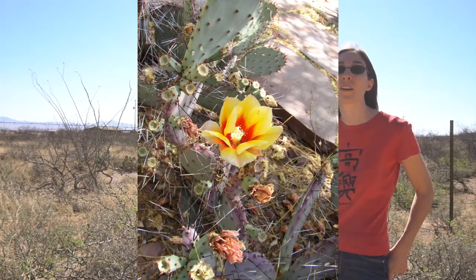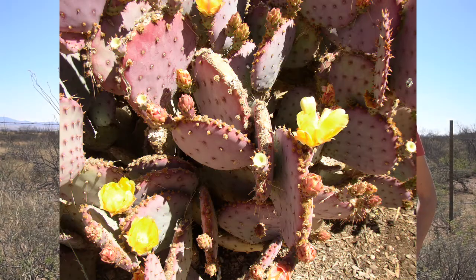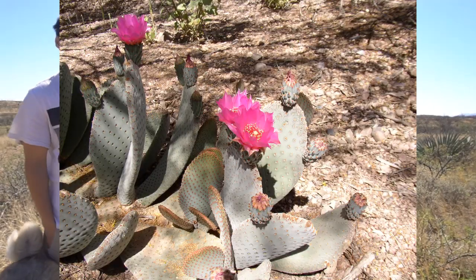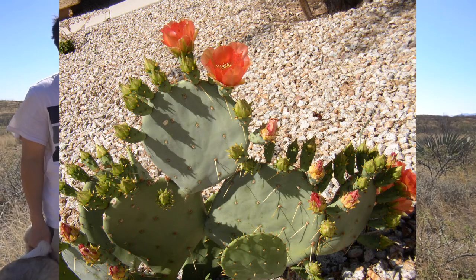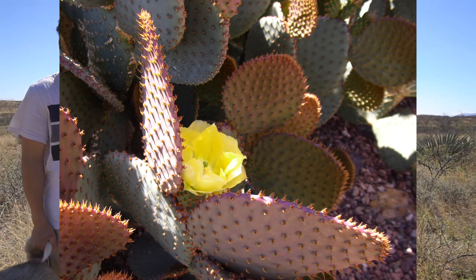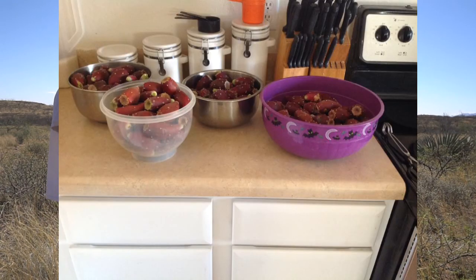Prickly pears also make flowers, and they're really beautiful flowers. Depending on the cactus, it could be yellow, red, or purple flowers, and they produce fruits from them, also in different colors. The prickly pear will usually make its flowers around the summertime, followed by fruit. It makes these brightly colored fruits, and people use them for a lot of different purposes. The whole plant is edible, if you take the spines off of course. The fruit can be eaten, you can juice it, people make jams and jellies and syrups out of it. I like to make a prickly pear lemonade.